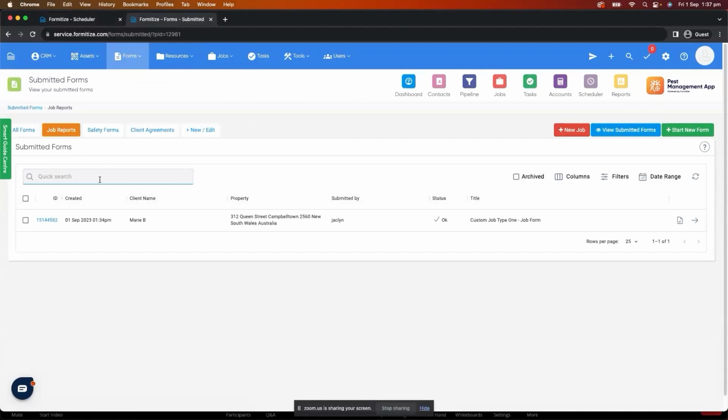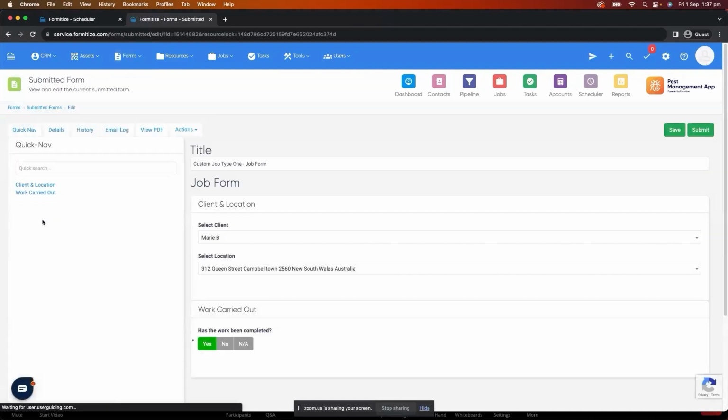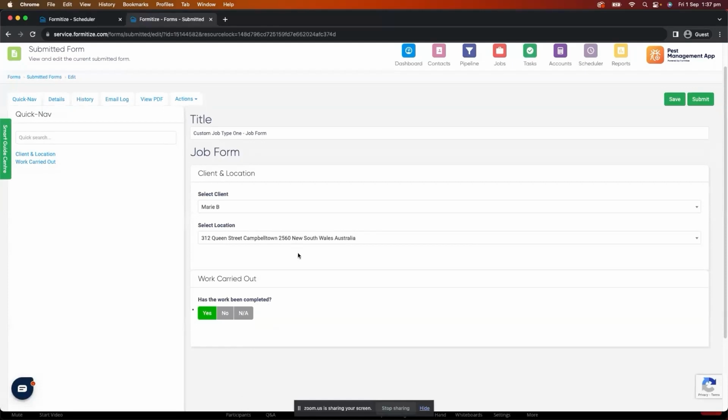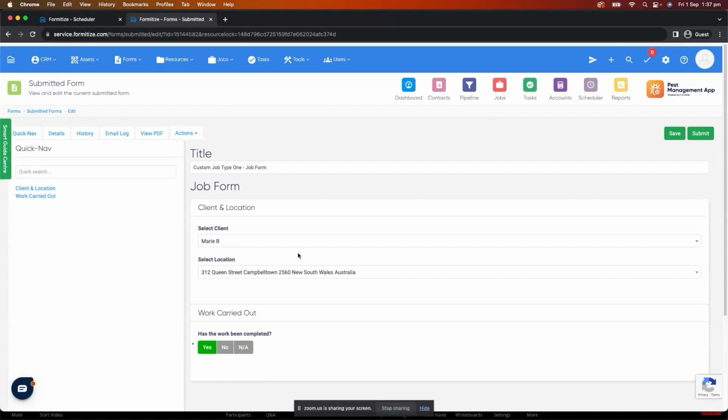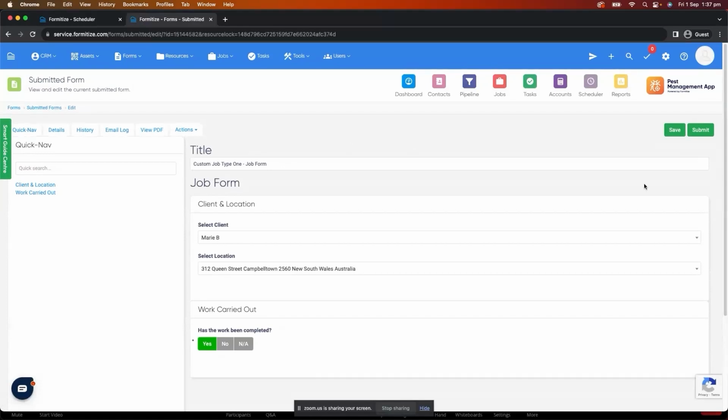And we've only got the one submitted form, but we can also search. And then we can open that, and there's our form there. And this is a safe way to make edits after the job has been completed. Because we've got that indication that the job is complete, the form has been submitted, it's no longer being worked on, and we can make the changes here. And this will track all of the changes, and if there are issues, it's much easier to go back and find versions and resolve them.